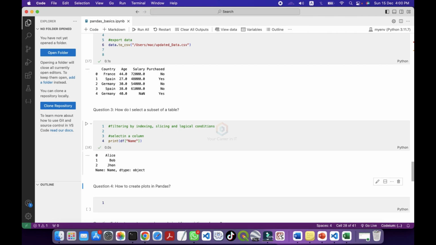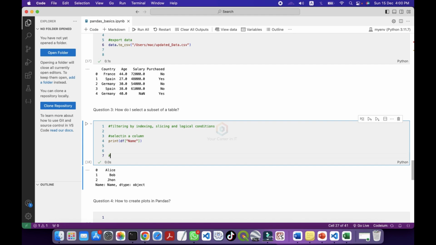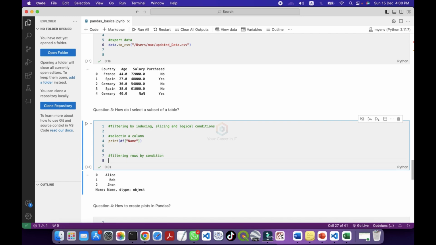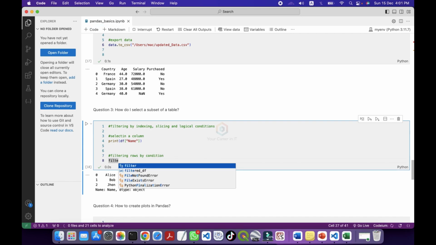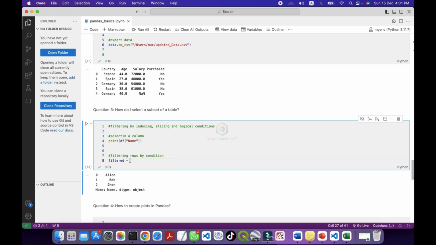Okay, now the second one is filtering rows by condition. filtered equal to df square bracket df age greater than 25.